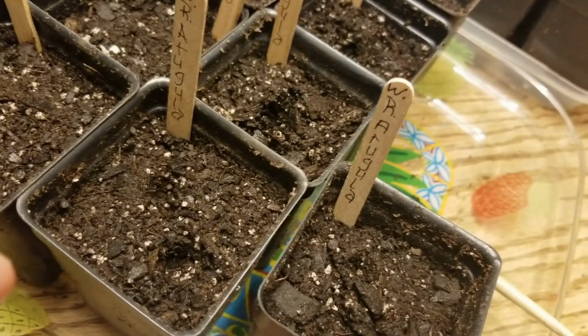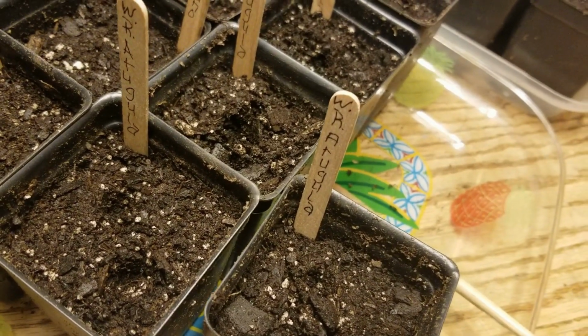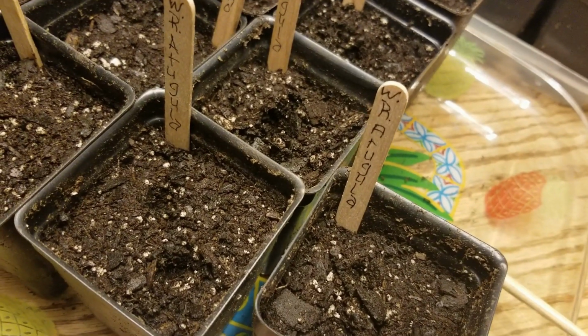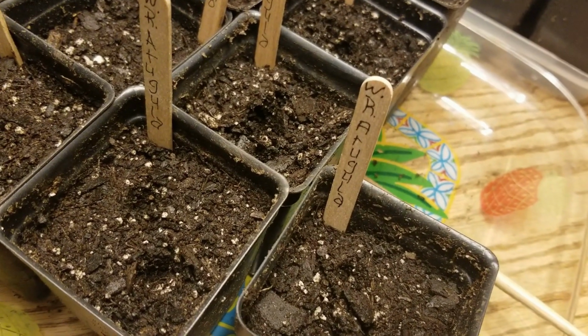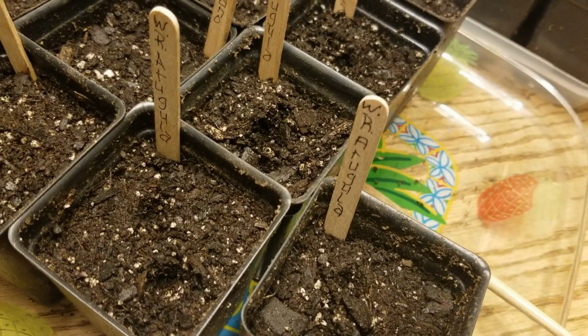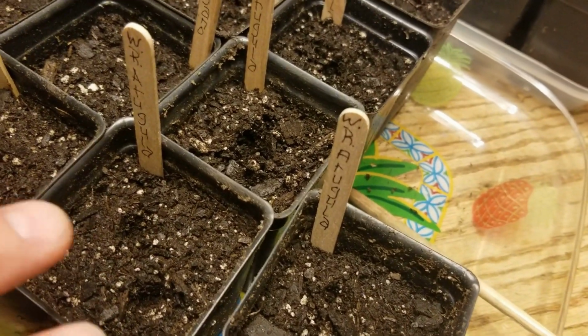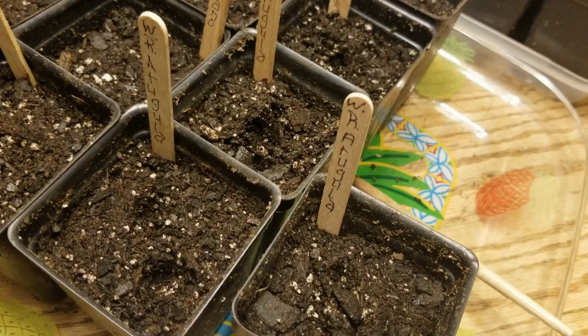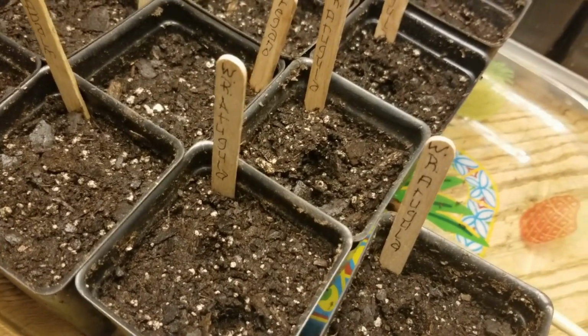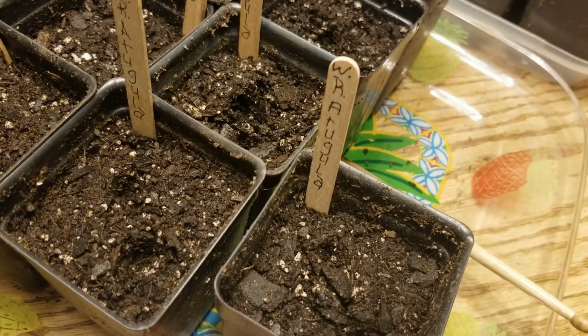That's because what I like to do, instead of having 1 hole and throwing 3 seeds in it, and then culling 2 of them out if all 3 sprout, is do a couple holes and put maybe 2 seeds in each. And sometimes I'll do 3 or 4 holes and kind of spread them apart. That way, if they all sprout, I can actually uproot them and repot them in a different pot, and it helps stretch my seed a little bit.